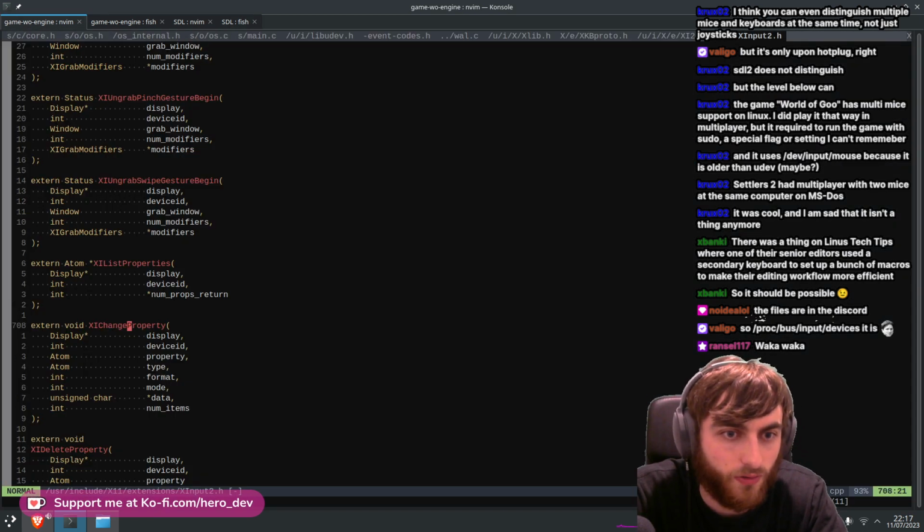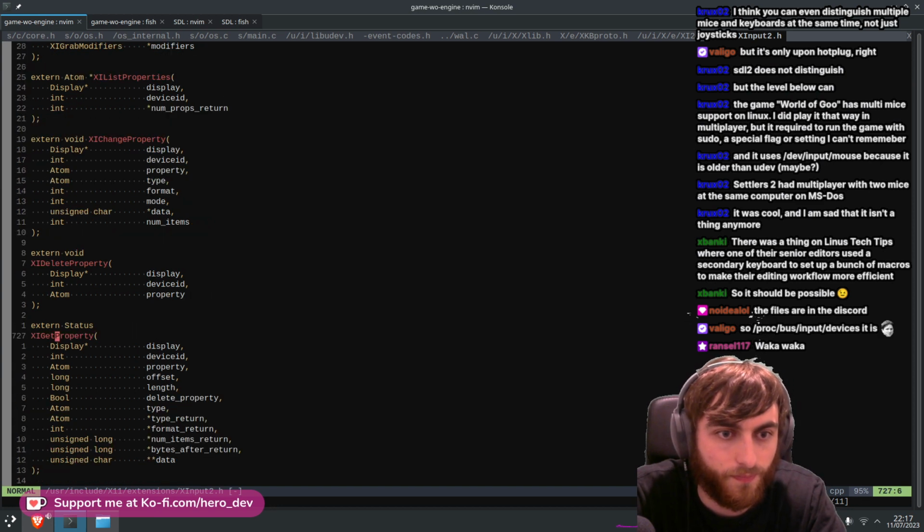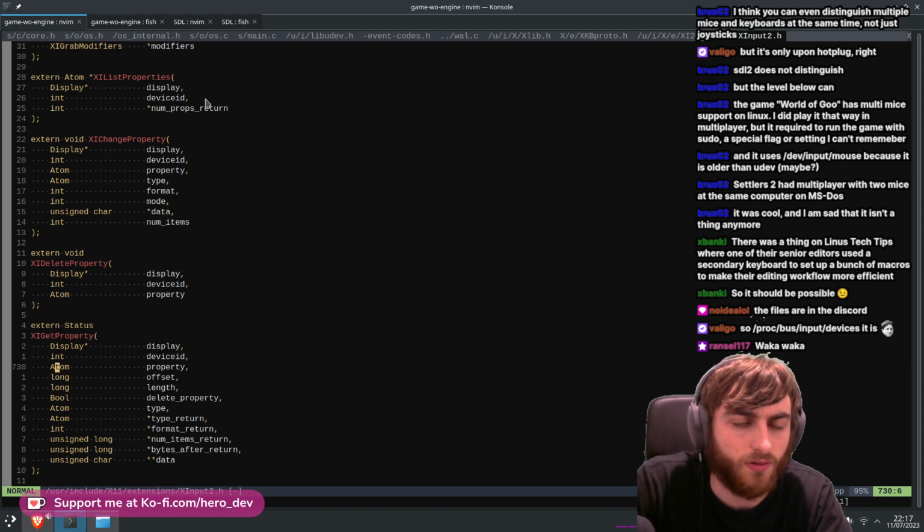Can I get the device node somehow? Get property, atom property. Right, so I need to get the atom. So list all of the properties that you can get for it.